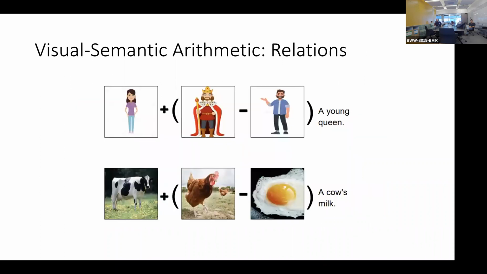So we took it a step further and we tried to merge those two ideas of subtracting and summing up representations. And we got to arithmetic. We have the famous examples from NLP, from word2vec, where we have king minus man plus woman equals queen. We can do the same thing with images, which is something new. For instance, if we take a chicken minus an egg, it gives us a direction of food. If we add it to a cow, we get a cow's milk.